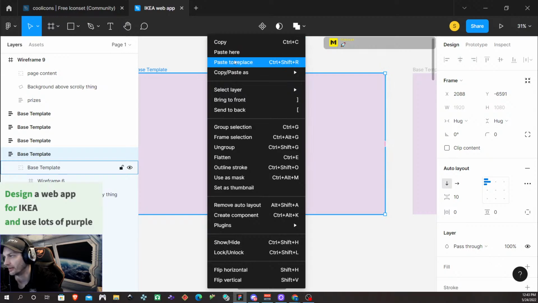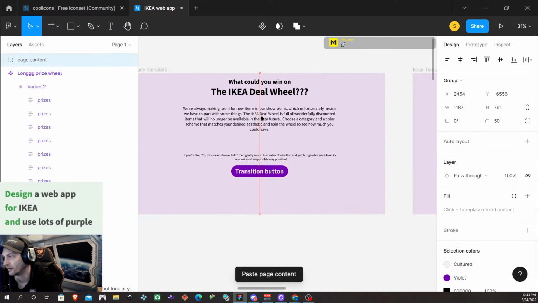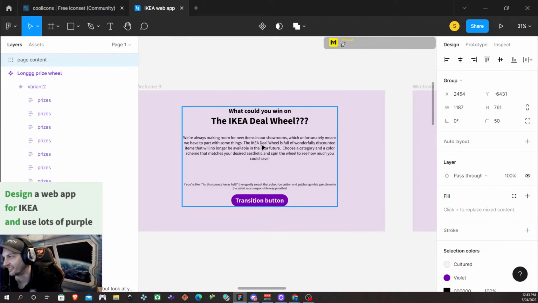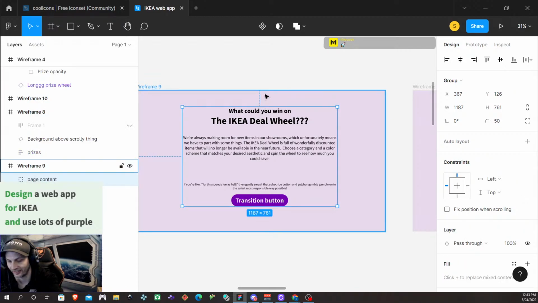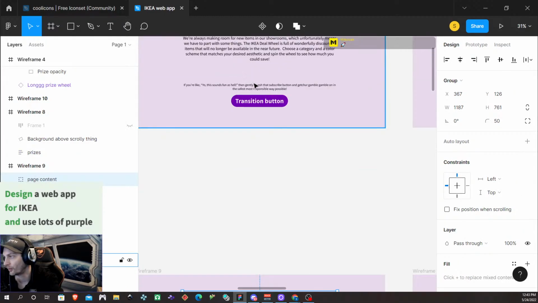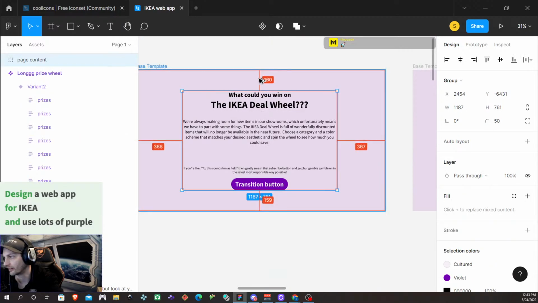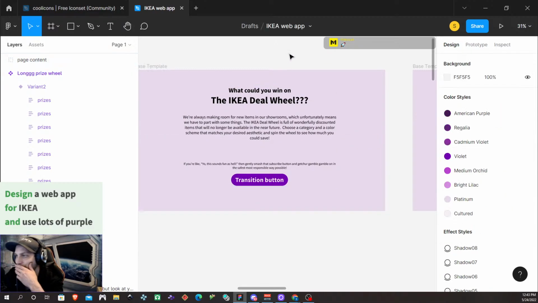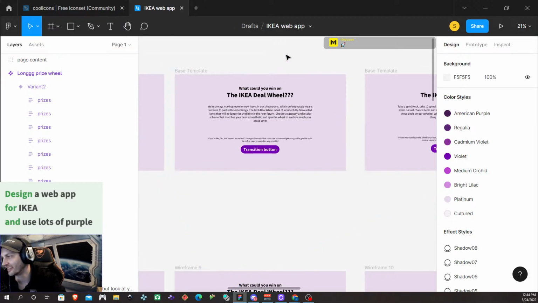Just paste here, I guess. Sure. Is that where we had it? Was it centered? I don't think it was. Let's see how high. 126. That doesn't make any sense, but all right. We'll just do it for now. We'll fix spacing later.